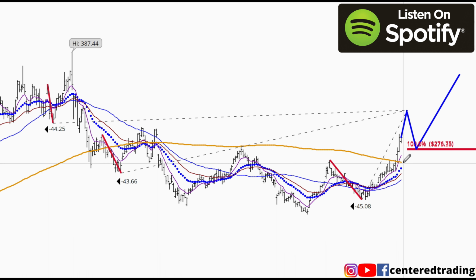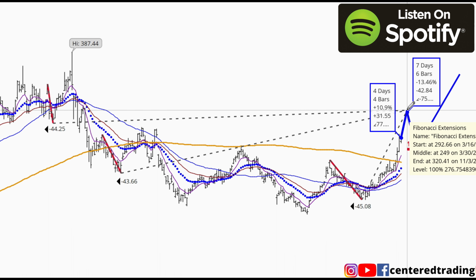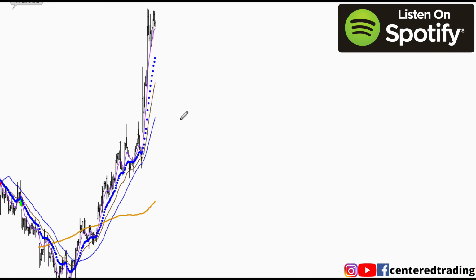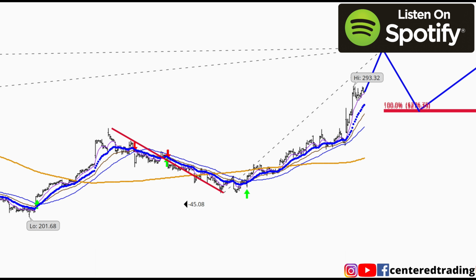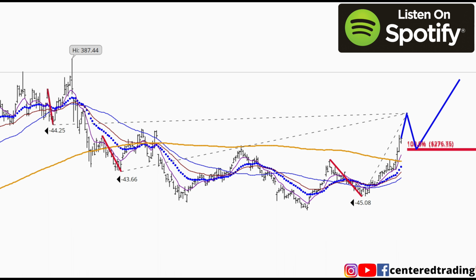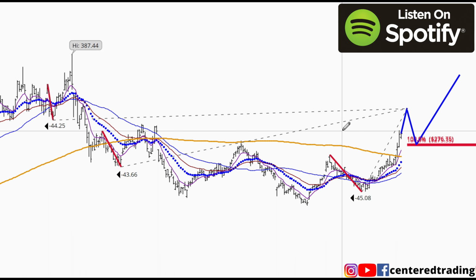You want these moving averages to flow in your favor. And the best way is to have it get up above that 200 on the daily chart, also on the hourly. And you can see on the hourly, it's already above that 200. So right now, there's nothing to do on this chart. All we've got to do is continue to monitor Spotify.